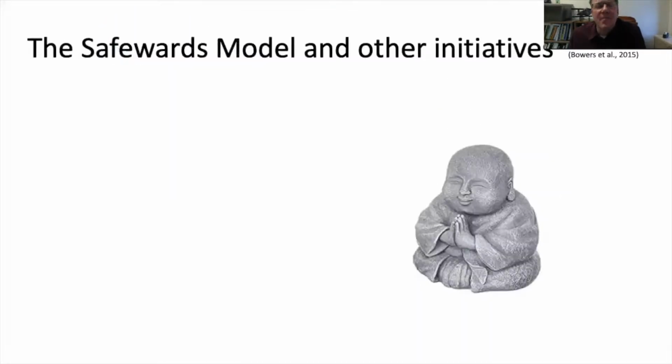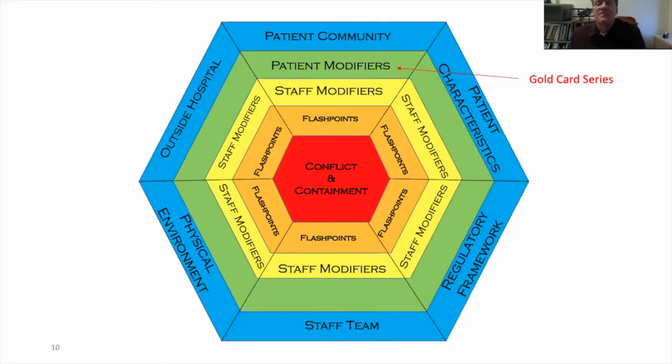So one of the important reasons to talk about the Safewards model prior to the Broset violence checklist is that the Safewards model can contain a lot of other interventions. In other words, it often seems like there's just so many different things going on in the hospital, and some start and stop, and it's hard to see it as a single effort that we're all pulling in the same direction. What we can do here is look at the Safewards model and start to plug in where these other hospital initiatives might fall within this model.